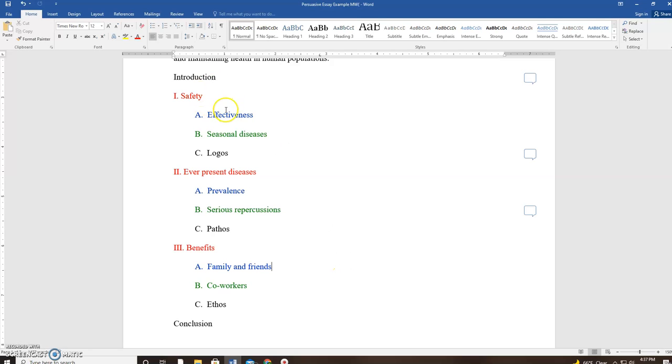Okay, notice that everything is color-coded. Now, the best way to do this, I know that some of you have drafted some outlines either on a piece of loose leaf or maybe even typed up a first draft of an outline.